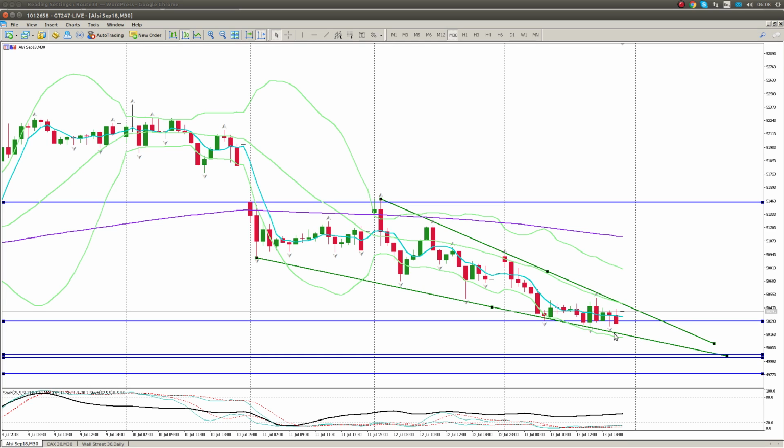You don't want to take the short on the break, because often the break is just a fake out and then we accelerate through this wedge. So when you get that kind of break on the wedge, where it steps down like that, consolidates, and then starts moving back to the upside, those are the wedge break trades that you want to take, because the probability of it just testing this and falling is very low. The higher probability is that it's going to break through. So it's called an overshoot of the wedge. It's a fake out of the wedge, and then we accelerate to the upside. And then obviously that target would be this level up here, which is 51,450.